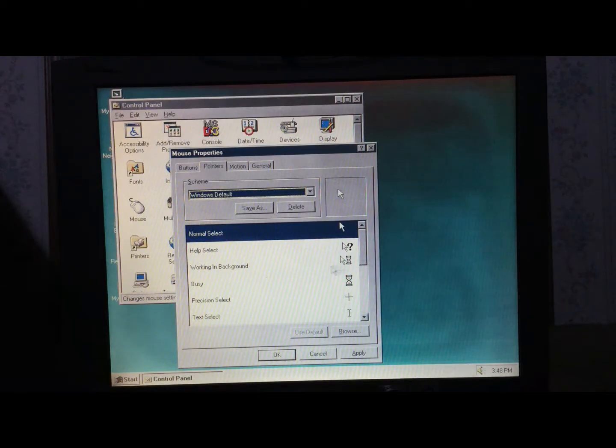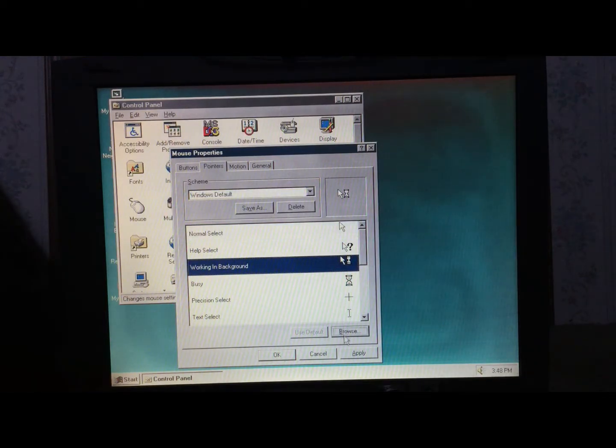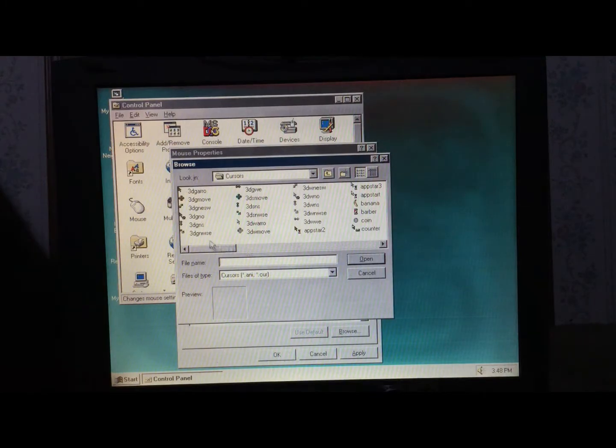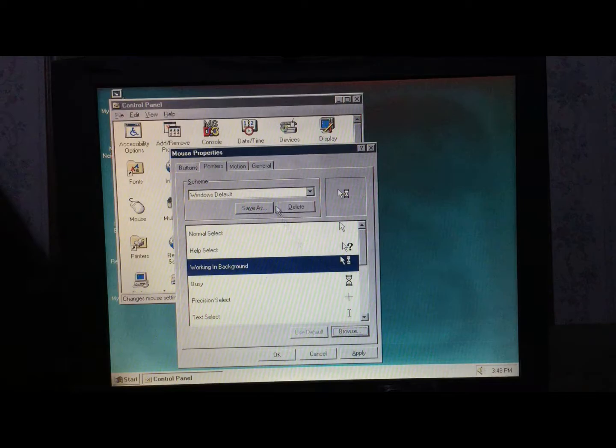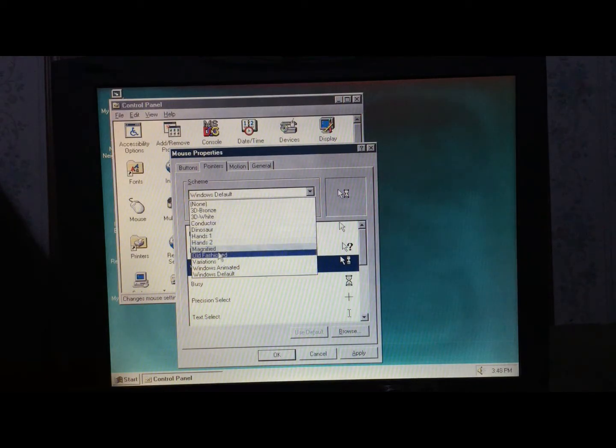So here we go. Working in background. Let's change that to the timer. Everyone had 0.0 after it. I don't remember which one it was. There's no black cursor, unfortunately. Which one is it actually that does the thing?